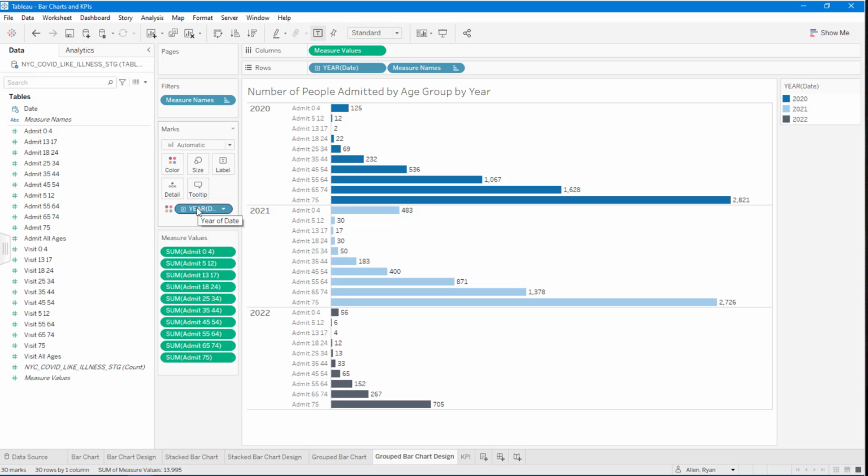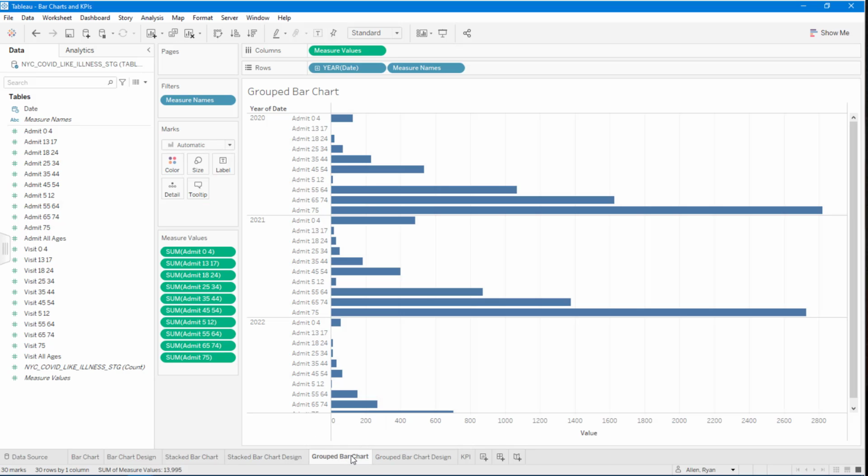Another great thing that Tableau is doing for me is making it easy to follow the best practice of keeping my coloring consistent by remembering what I have colored my years on all of my other tabs down here, and Tableau is applying that same color scheme as I move forward. That's really helpful for me, so I don't have to keep going back in there and updating what my color scheme is. Tableau is going to do that for me. So here at this point, I have a designed grouped bar chart, and then we can compare it to what our original bar chart looked like.